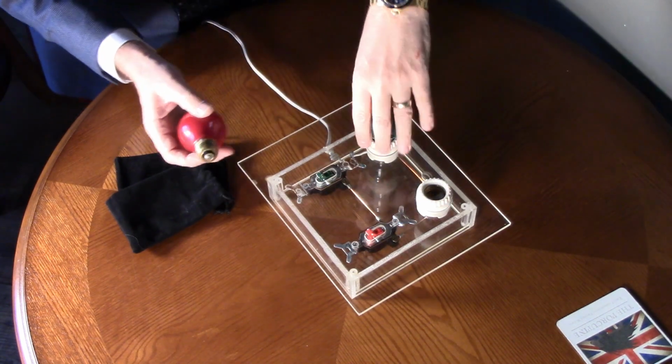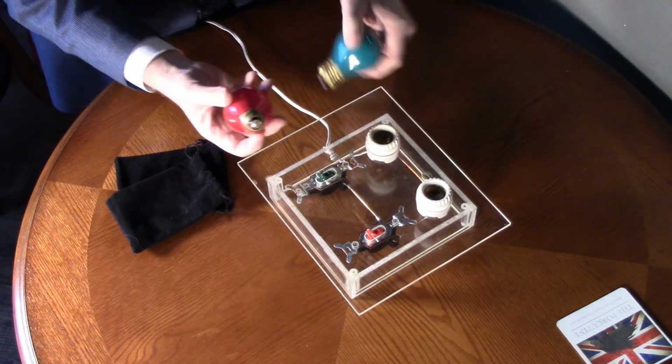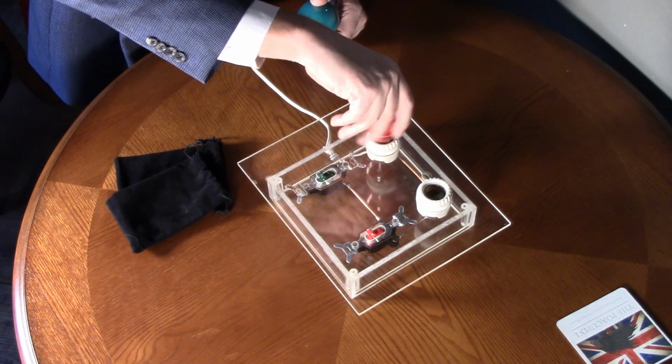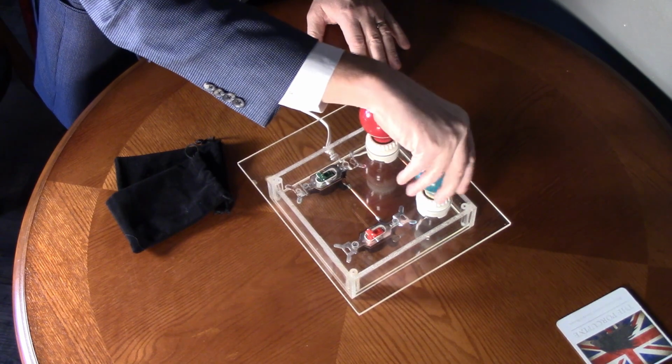I'm going to take the red, take the green. I'm going to switch them around. I'm just going to place the red in the green switch. And the green in the red switch.